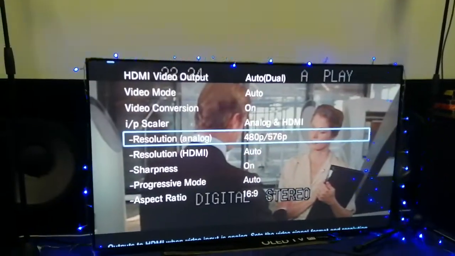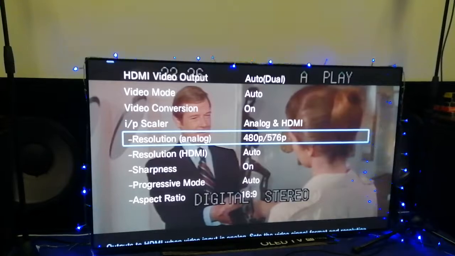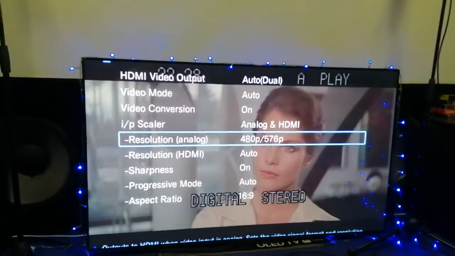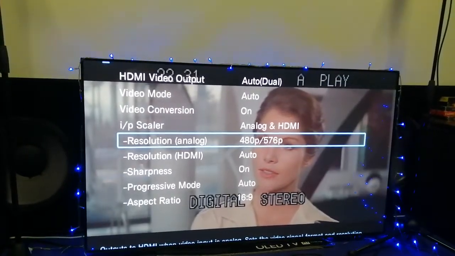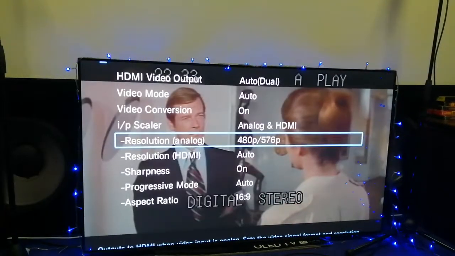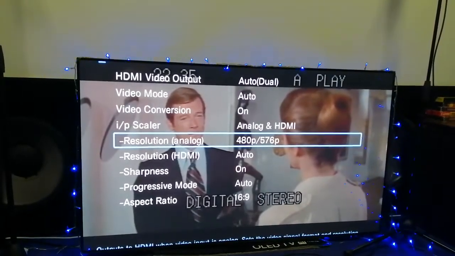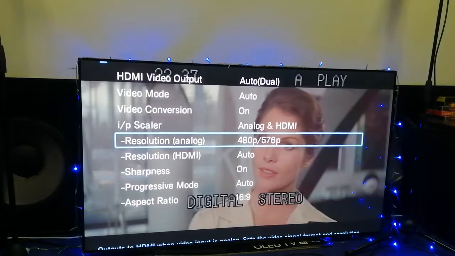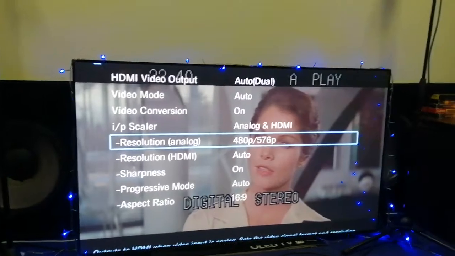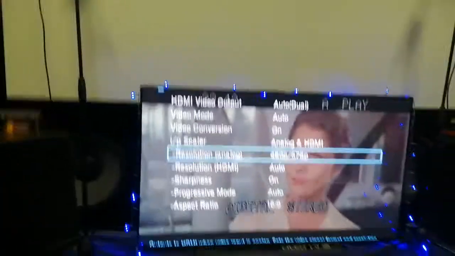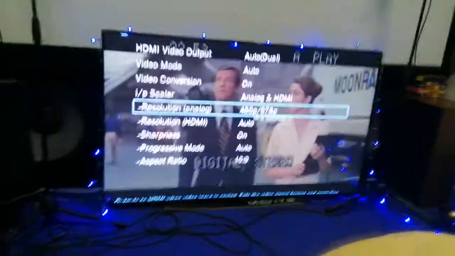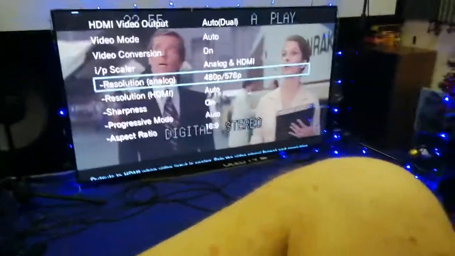Changed that to analog, but it's not progressive. It's interlaced. It's interlaced. Maybe I should just send the video signal directly from the Laserdisc player, to see whether I can see it, on one of the video mode inputs.